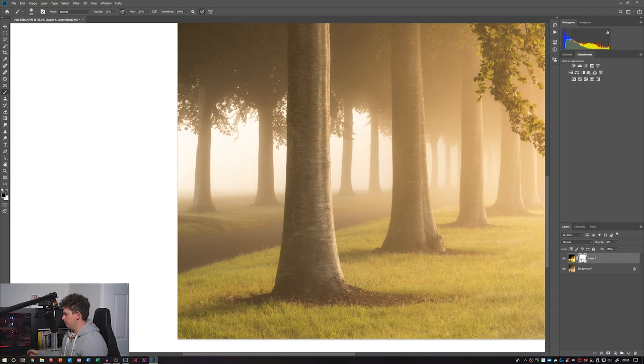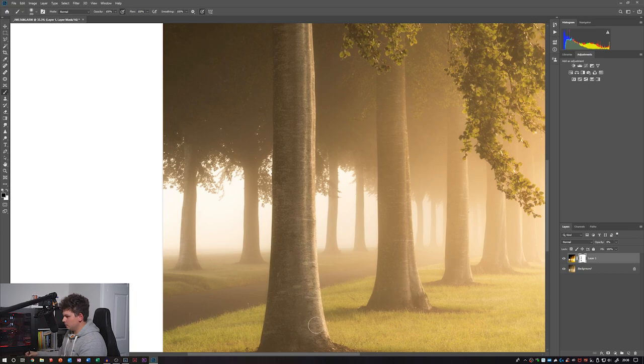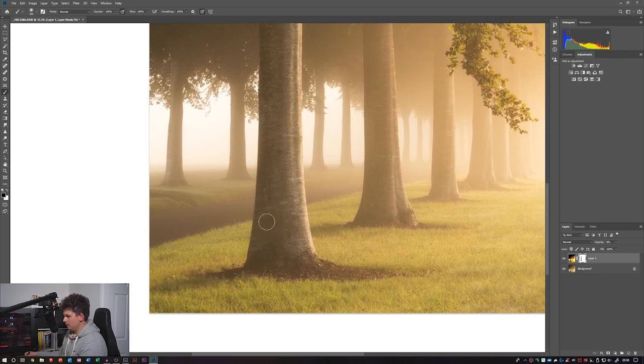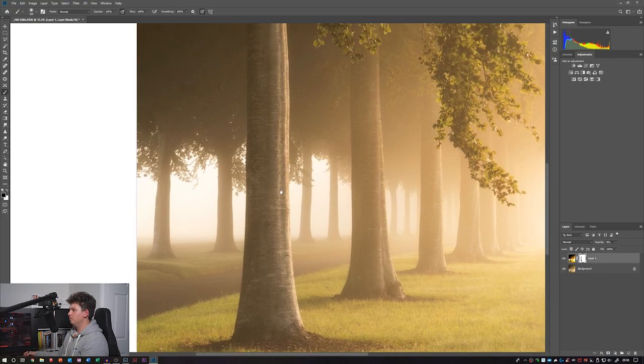So I can now delete that, add a new layer mask, and just add it where I want it. So I'm actually going to take it away from the box here, and I'm going to bring the opacity up to 100, because I know I don't want it on this tree. And with the tablet, I'm just going to paint away, literally as a paintbrush, where I don't want the effect. That's just around there.